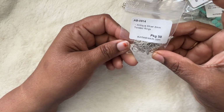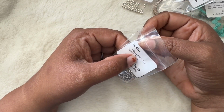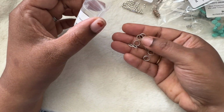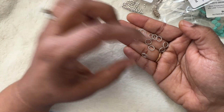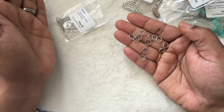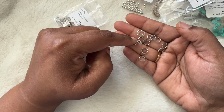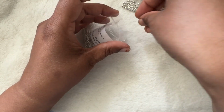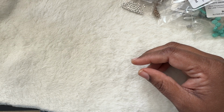And then this one. This is one of my favorites. I consider this to be a closed jump ring. It is an antique silver twisted ring, but you can bead around it, you know. You can add this to the end when you add a lobster claw clasp. You can choose this as the other side where the lobster claw comes and hooks, because it's closed and there is no opening to it. And if you are crimping with bead stringing wire, the cable, then you can crimp it here and not feel stressed about the jump ring leaving. So I really like that. Whenever I get a chance, I do buy that. So I bought that.